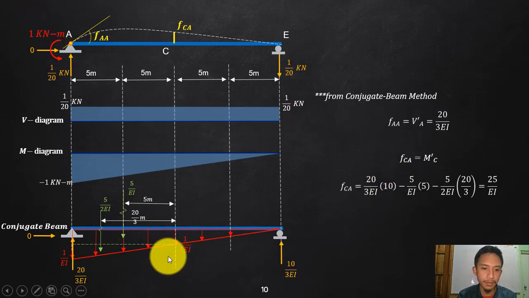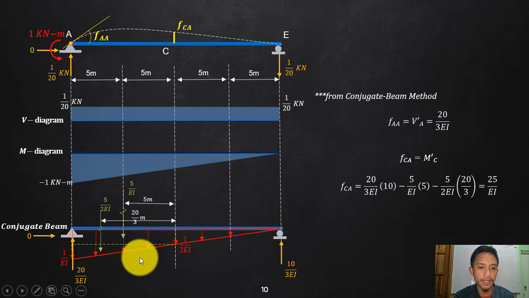So what will I do? All I need to do is get the moment at that point. Actually, if you try to look at this, we have a simpler loading on this side. But you need to know that you need to assume that the original assumption should be the opposite. However, I will not do that. That is just a way of checking.